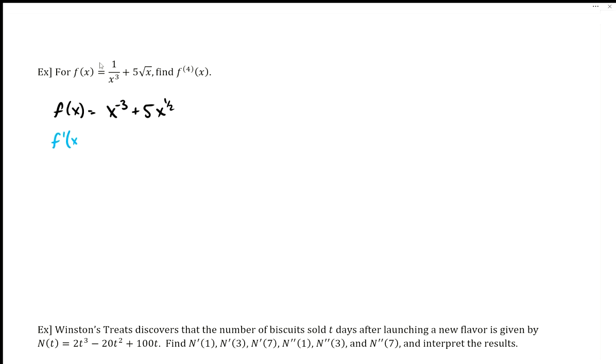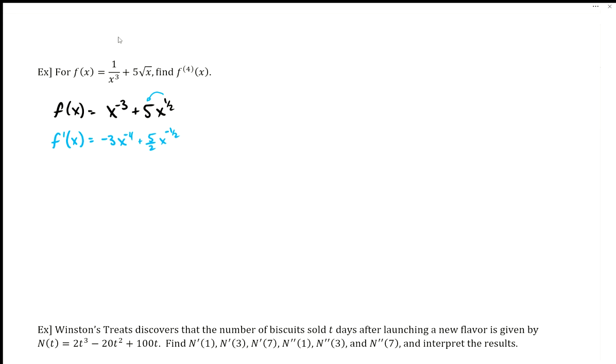So that's f prime of x. We can do our power rule. It's negative 3x. And then careful, negative 3 minus 1 is negative 4. And then let's do our power rule again. So the 1/2 would times 5 to give us 5/2. And then minus 1 from the power. Again, we could do scratch work as needed, but minusing 1 from 1/2 would be negative 1/2. Okay, so I'm just doing it in words and simplifying a little quicker. Okay, so there's our first derivative.